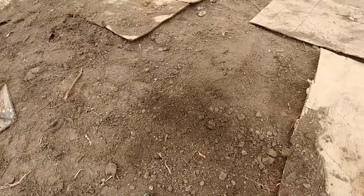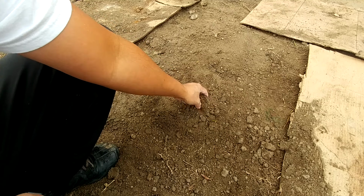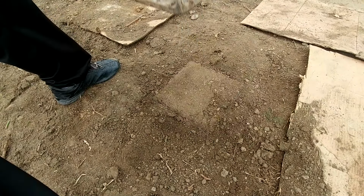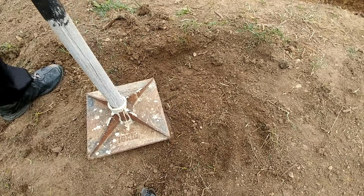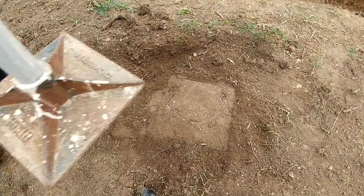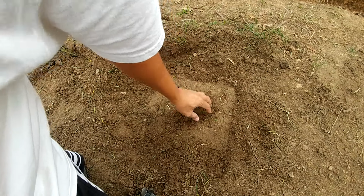But now if I go back right here, see, it's easy to do. I'm not even putting pressure to get this thing. Look at this. This is a dry soil. See this? I just go like this, it breaks easily. Okay, now this one is the moist soil. And when I go like this, it doesn't come out easily. I have to actually dig my finger in to loosen it up.